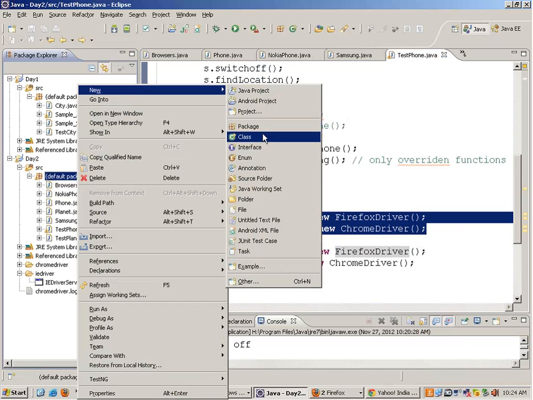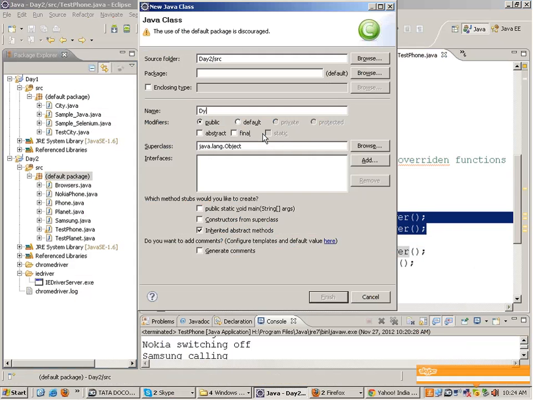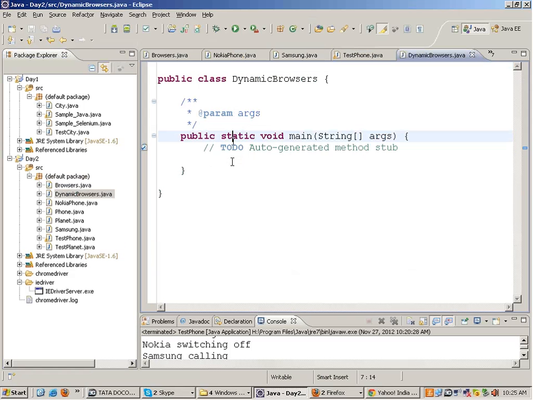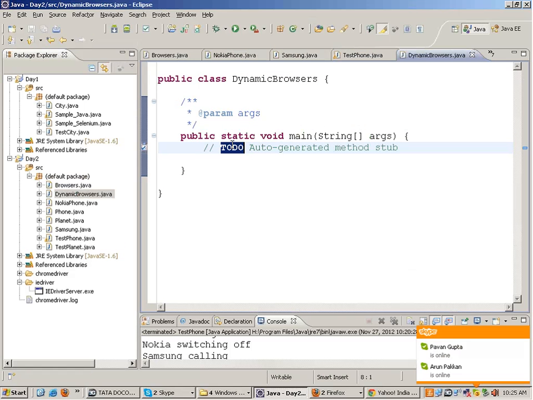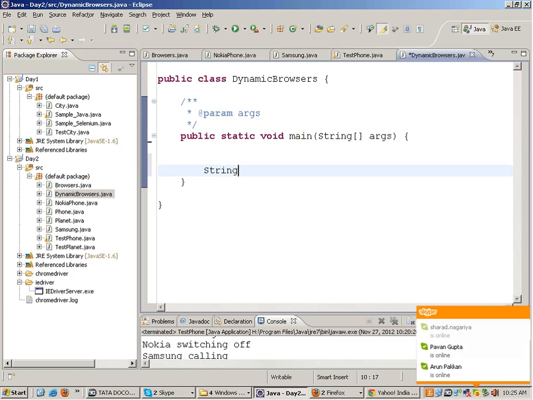If I just create a new class over here called dynamic browsers, we'll do this when I tell you about frameworks and all. We'll be using this in frameworks. Okay, suppose I have a variable with me, string browser equals to Mozilla.